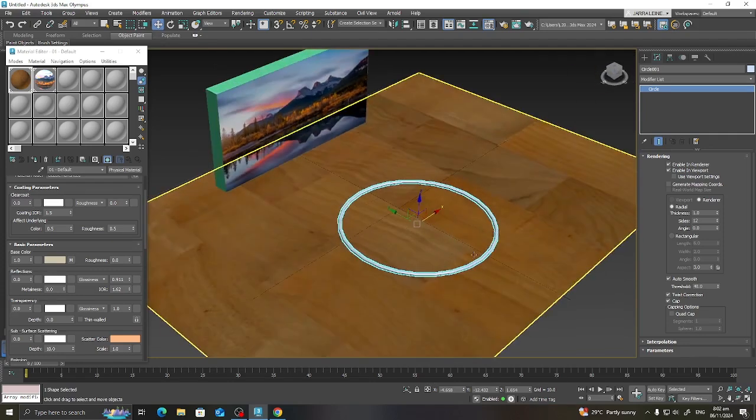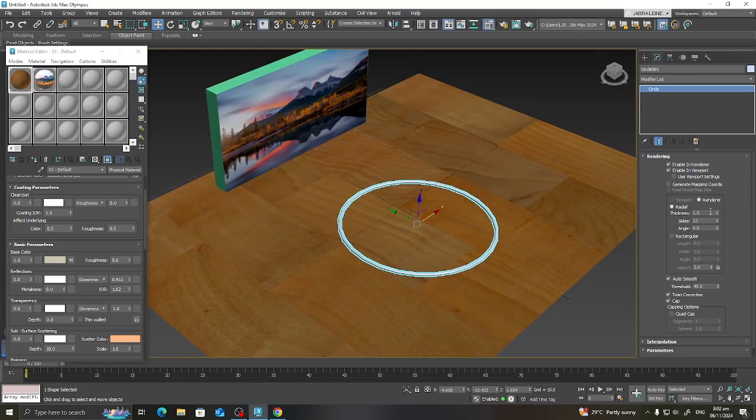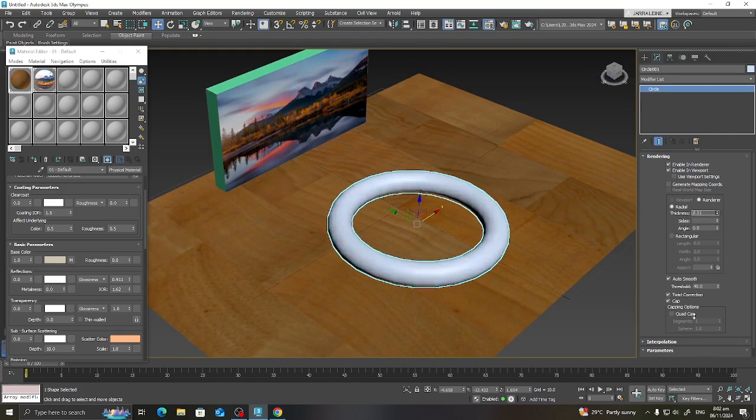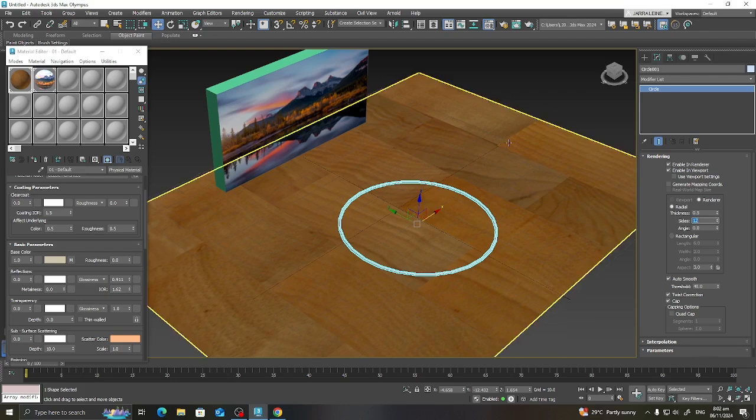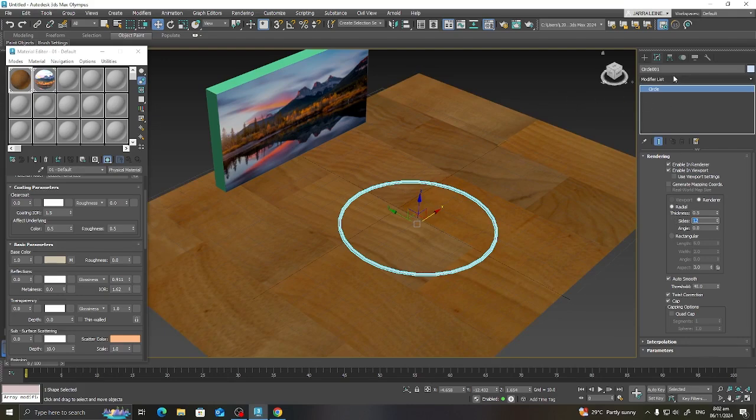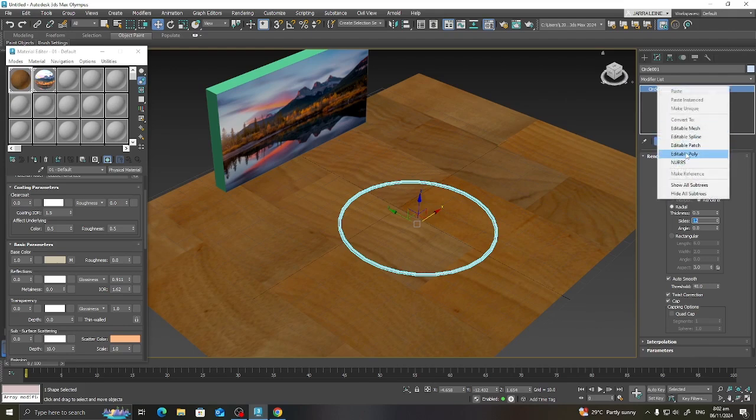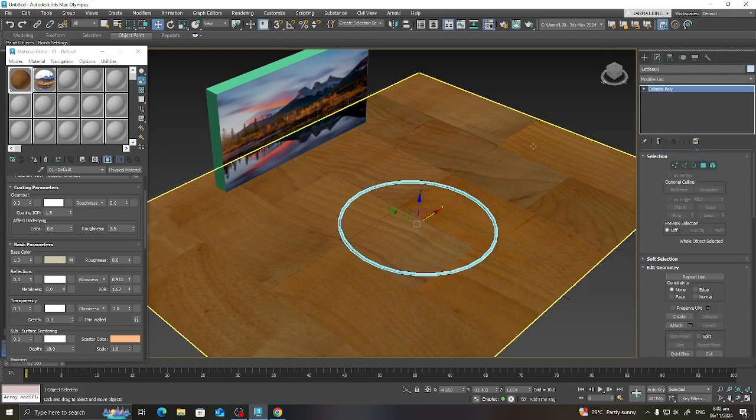Now you have it, and here you can increase the thickness. Look at that. But we don't need it too big. I will make it 0.5. Here you can also increase the sides, but we don't need that. We only need this type of geometry. After that we will convert it into a polygon. Now it's already a polygon.